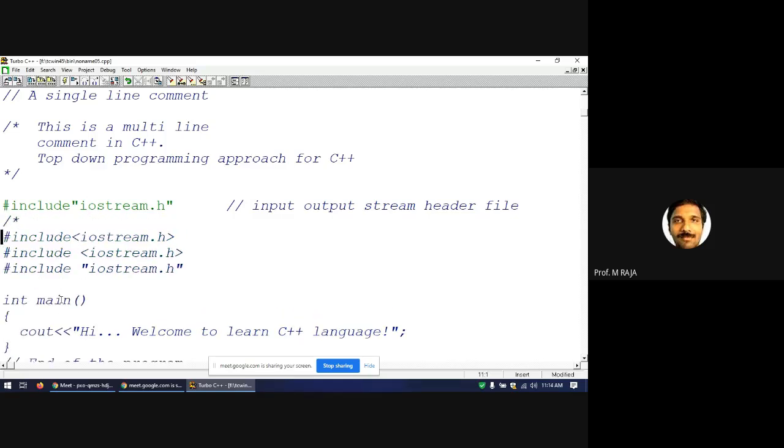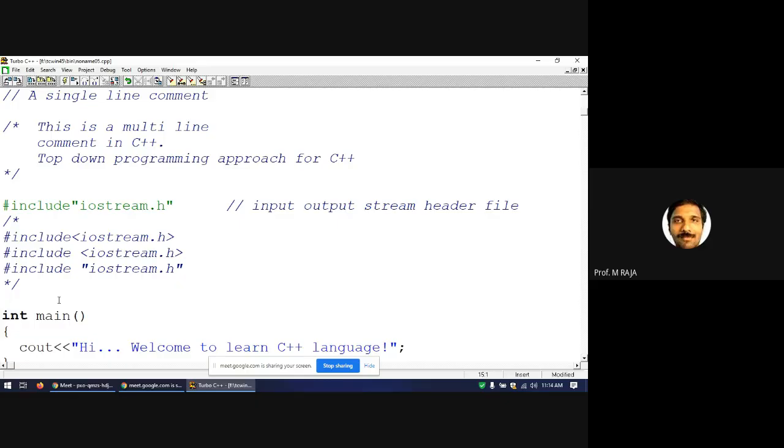Let me comment out these things with //. So this is a C++ language header file.